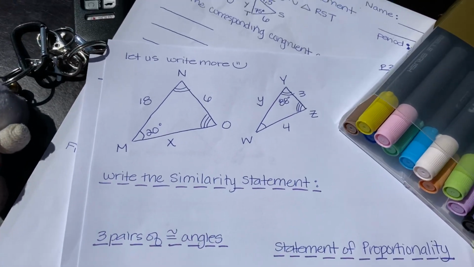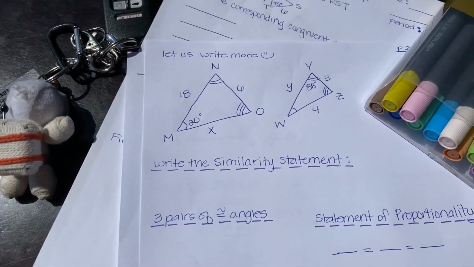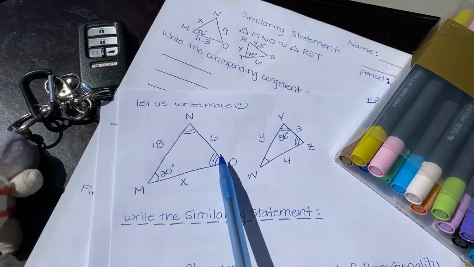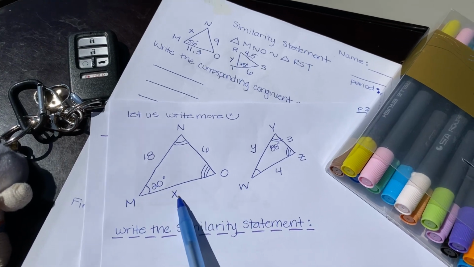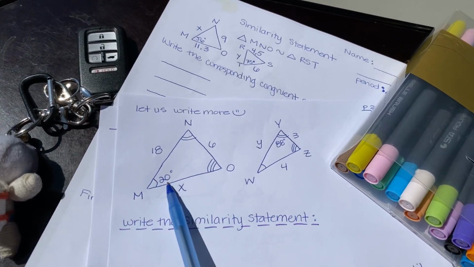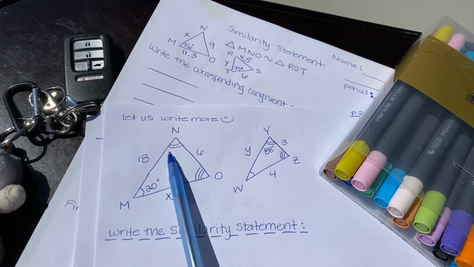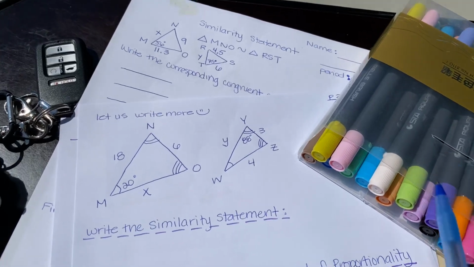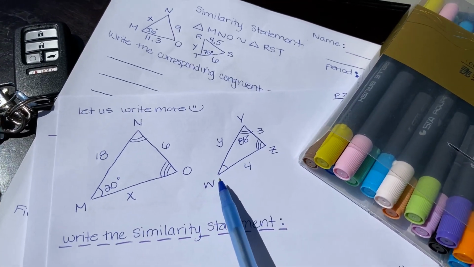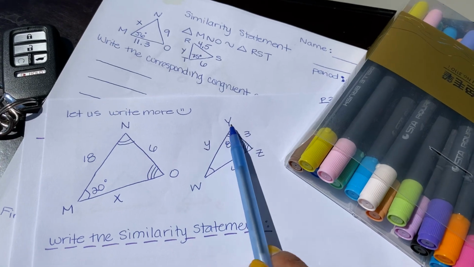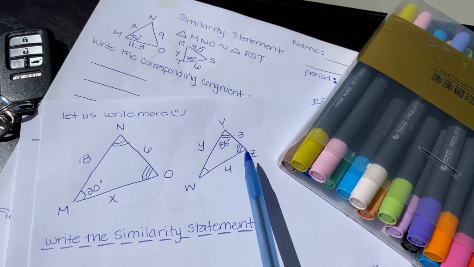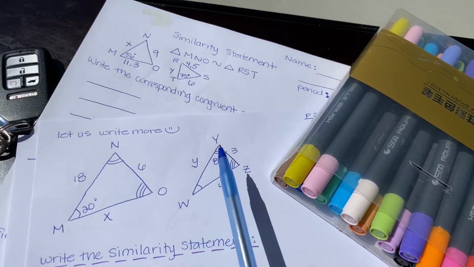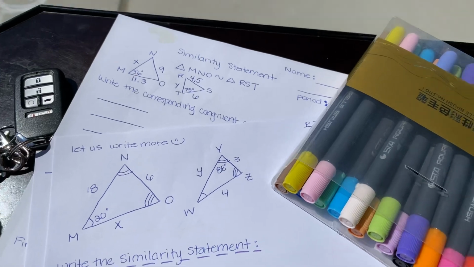Here we are. Okay, so here's a triangle. We have angles filled in, so now I have 18 as the length of MN, 6 as the length of NO, X, that's what we're going to solve for. We're going to need to find the length of MO. The angle measure of angle M is 20 degrees, right? Angle N and angle O we don't know yet, although we kind of do. Okay, angle W, right? Angle Y is 88 degrees. Angle Z we don't have, but we kind of do. Okay, the length of YZ is 3, the length of WZ is 4, and the length of WY is Y.